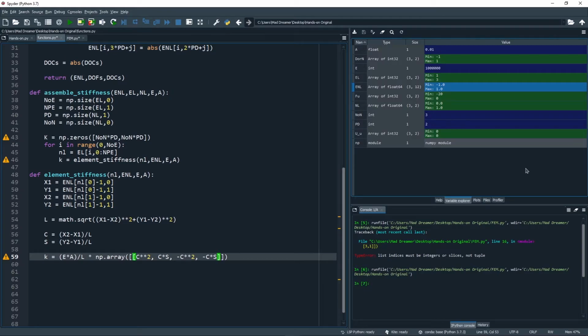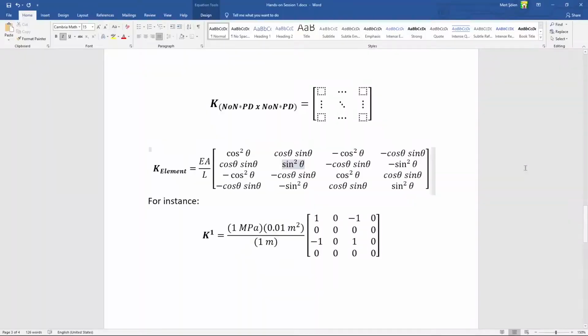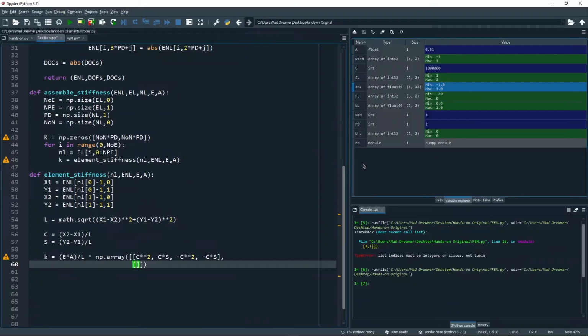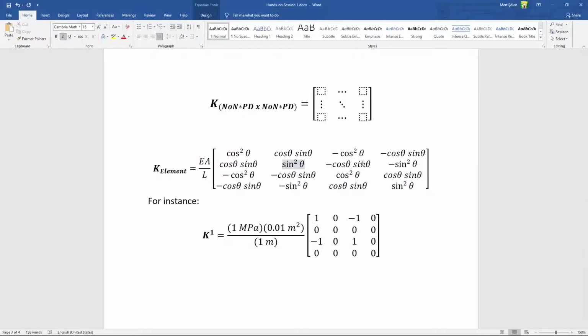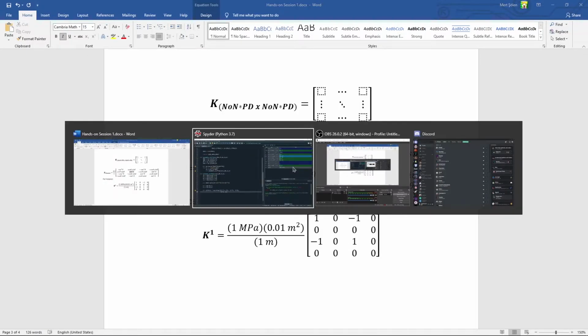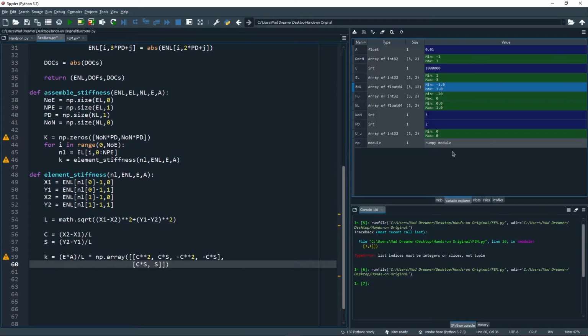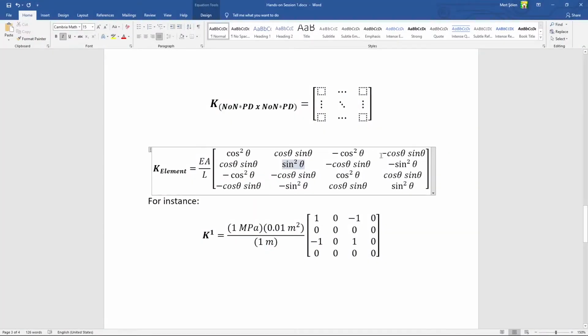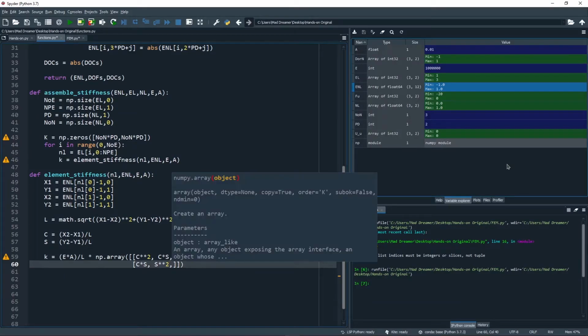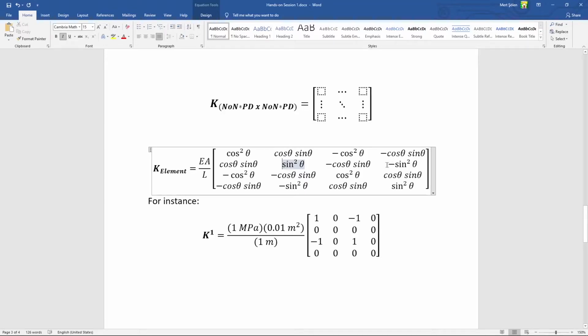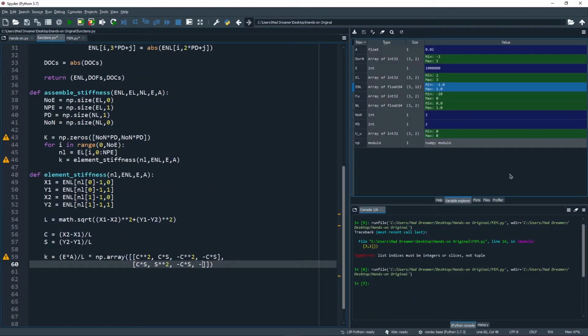So this is the first row. In the second row, we have c times s, s squared, minus c times s, and then minus s squared.